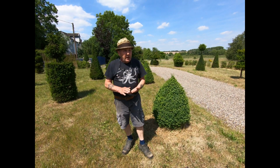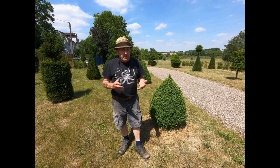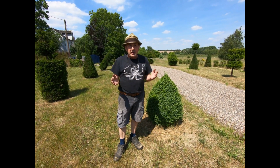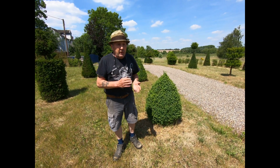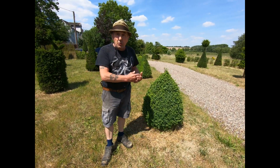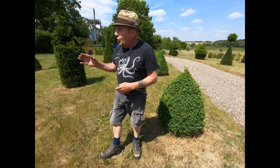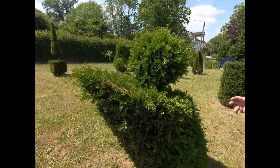Best times to trim. Generally speaking, we're only looking to trim once a year for obvious maintenance reasons. So the time to trim box would be mid-June. The saying goes, trim your box on Derby Day, which is mid-June. The reason for that is it's done the majority of its growing by then, and so when you do clip it, it doesn't all sprout out again before the end of the summer, and then you've got to re-clip it again. Yew is a bit later coming, and it grows at 8 to 10 inches a year.